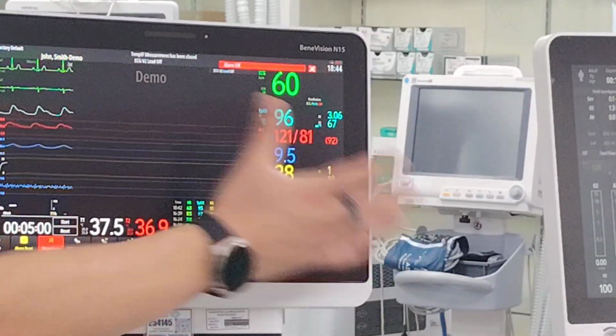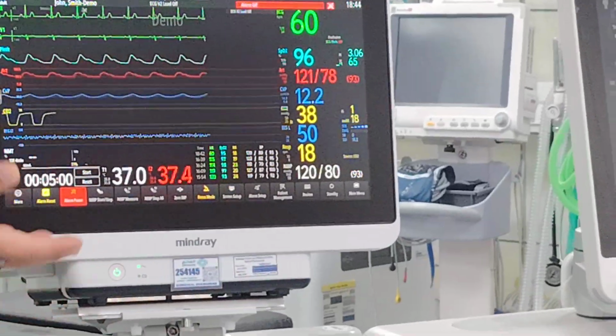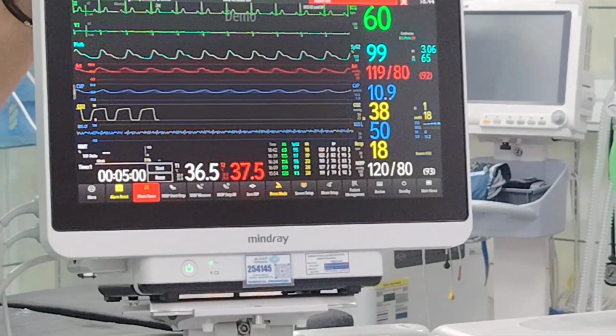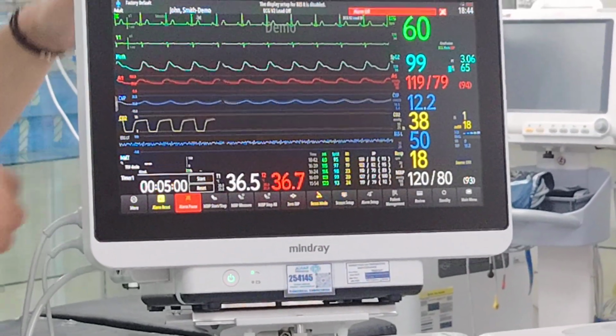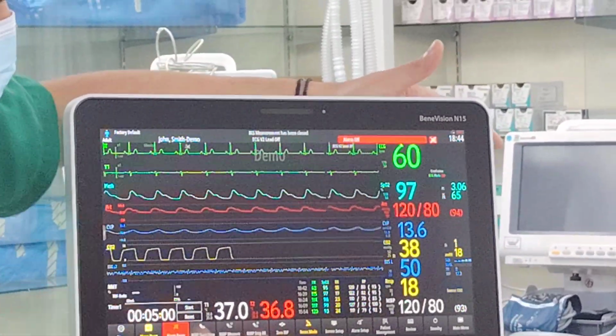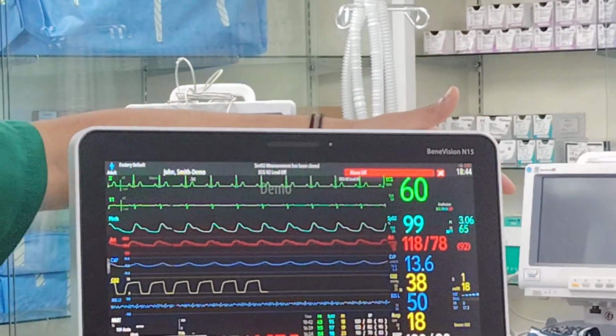Okay, now there's so much data here. This is not usually the case, right? Because the more data you have, the smaller the numbers, because it's 15-inch, right? One nice thing about Mindray, you notice, if I put ECG, ECG will show. I take out ECG, will not show. Same with temperature, okay? So, like any machine, when you need to change anything from the monitor, you simply click here.